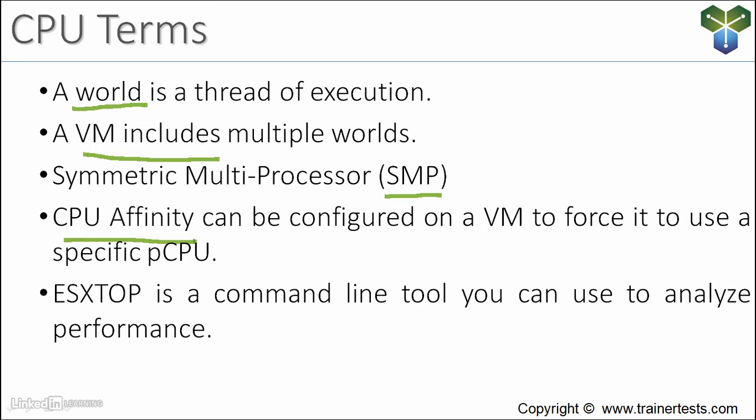And then finally, ESXtop. That's something that we'll be taking a look at in future lessons. So I'm not going to get too deep on it now, but ESXtop is a command line performance monitoring tool that I can use to analyze the performance of an ESXi host. And many of the measurements and performance indicators that I'm about to talk about here can be easily viewed in ESXtop.